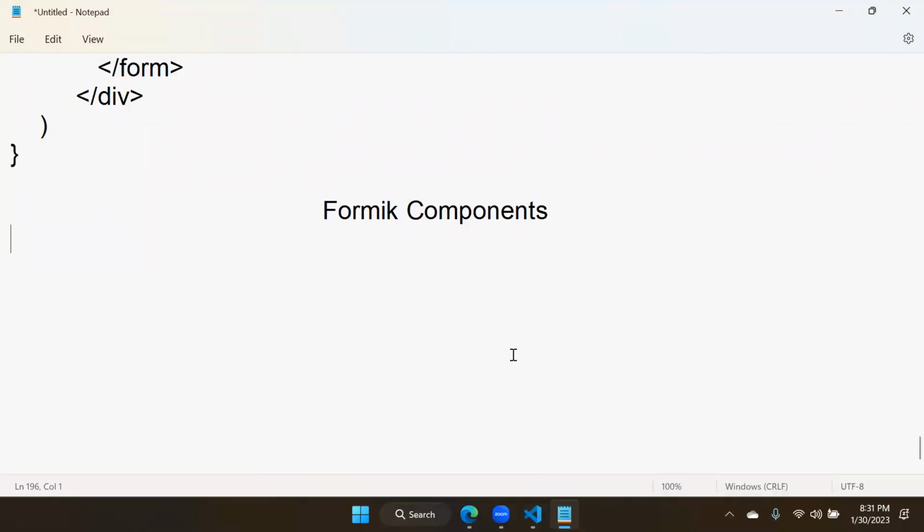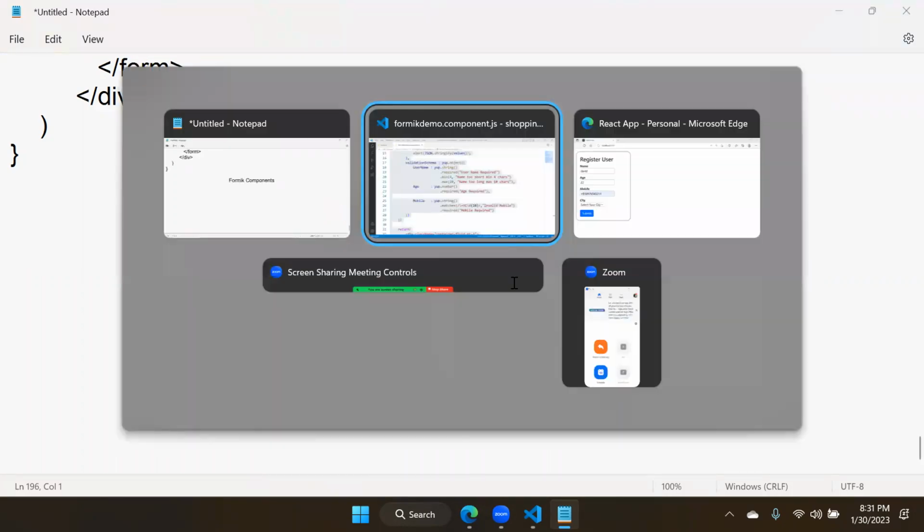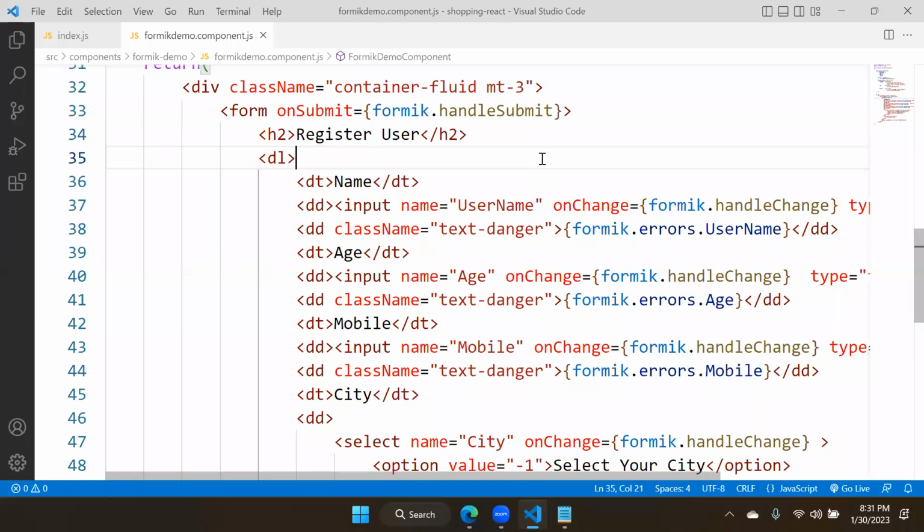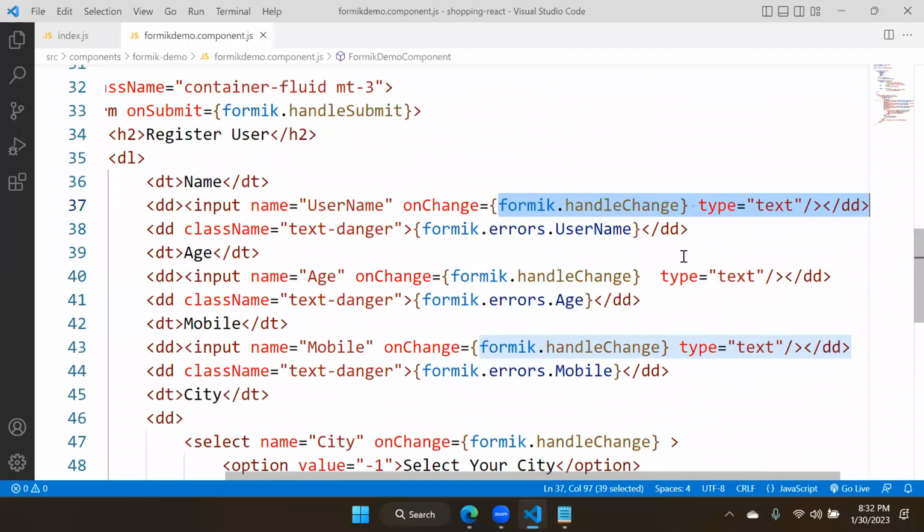This looks better. Why? Because now you don't need to write many schemas. Schemas you have to write, because you should tell what errors you want. But the design is simplified. Ready-made components will be there. What you saw here was a lot of binding, right? Form onSubmit, handleSubmit, name, username, onChange, formik.handleChange. A lot of UI bindings are required to display error messages and all.